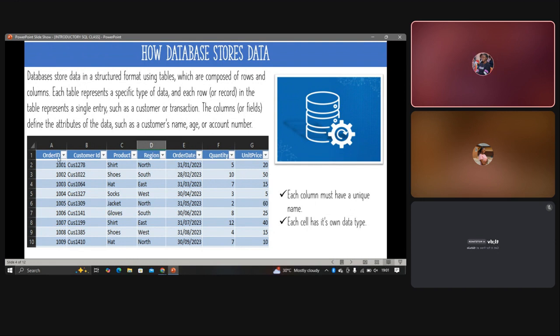You can see order ID and customer ID, they are both ID, but they are not just named ID, because it will be very confusing to anyone that sees that on your table. So now you separated it. This one is order ID, this one is customer ID, for you to identify. Order ID is referencing the order, customer ID is referencing the customer. So they all have unique names. Product has its own name, region has its own name.